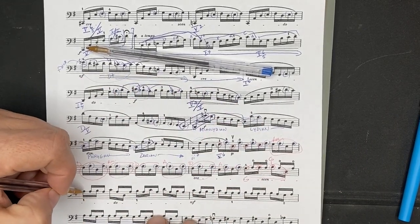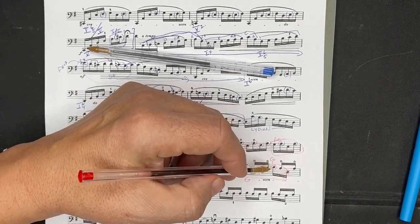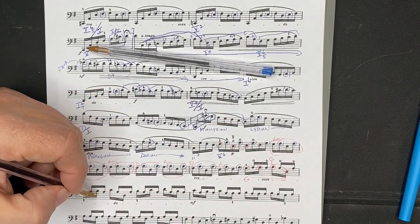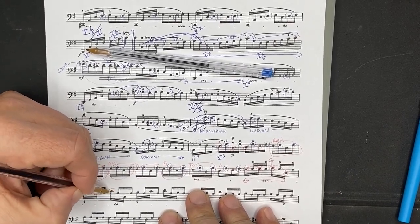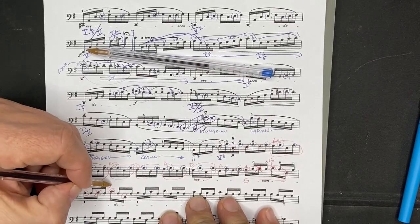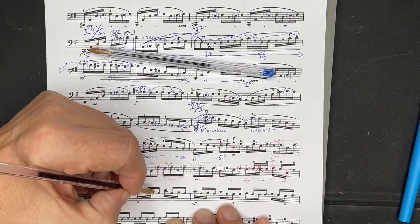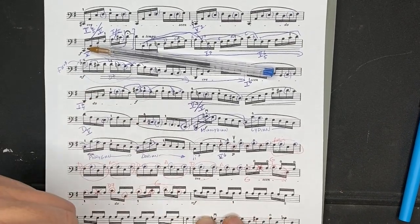And then here, well, we went, and then that feels like this would be a non-chord tone, right? This would be a non-chord tone right there. That feels like a D7 right there. And then here looks like the G chord again, non-chord tone. That looks like the G chord, right?